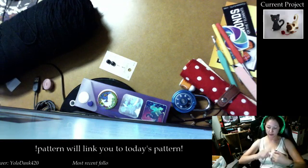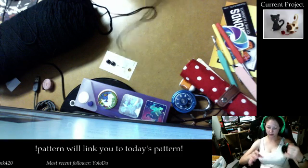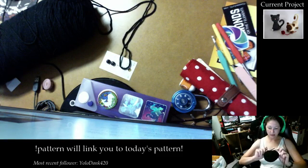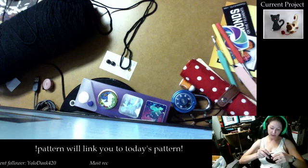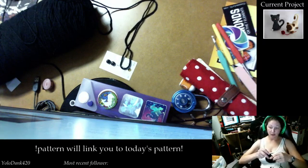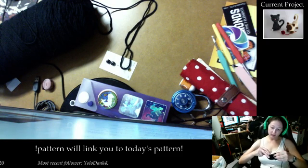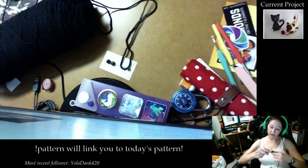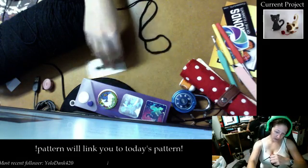I believe this is round 5 I'm starting. Just finished round 4, starting round 5. I should really probably be writing this down, like writing it in chat or something so I can see it and keep track of it. Stuck on the buttons.